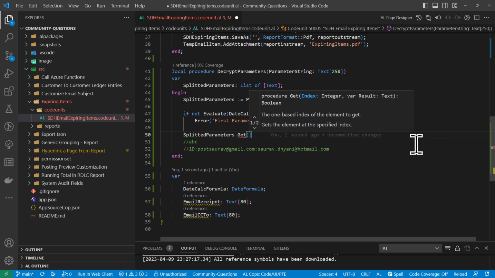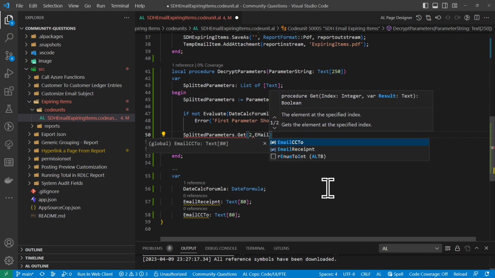And there's a reason behind that, which is: I'll tell you the index and the result. So let's use this one. We'll say the index is 2 and the result that you're looking for goes to email.